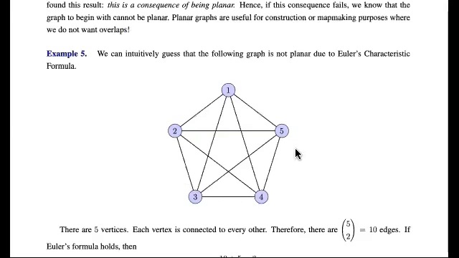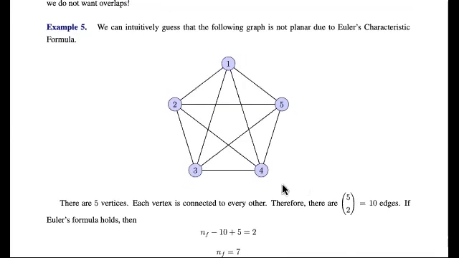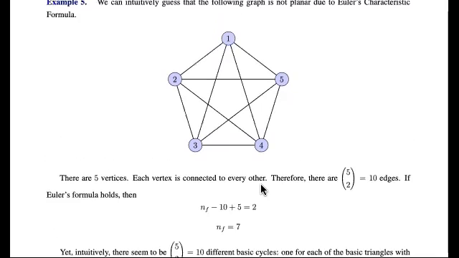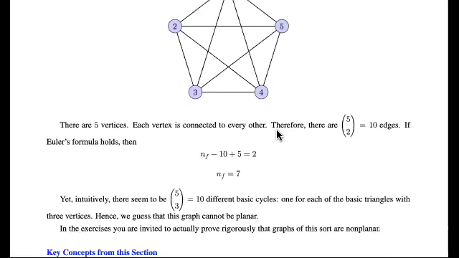Here's just an example for some thoughts. There are 5 vertices, and the number of edges? Well, there's precisely 1 edge between every pair of vertices. So among 5 vertices, 5 choose 2, there are 10 edges, or you could count them. So what would the number of faces be if this happened to be planar? There would be 7 faces if it were planar. So try as you might, if you were able to draw it as a planar graph, then there would be 7 faces in there.